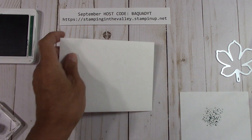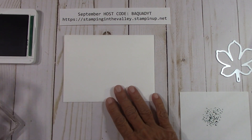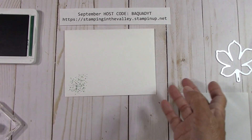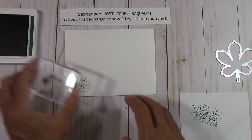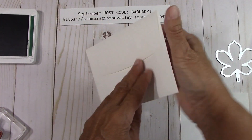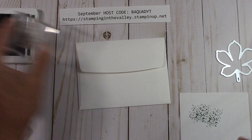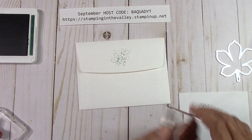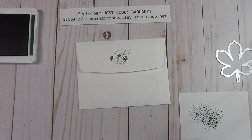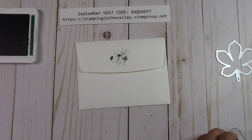Let's do our envelope, because that's exactly what we're going to do on the envelope of this one. Your kit comes blank, so this is just what I do — you can use anything you'd like. Look how fast that makes the envelope kind of cute. We'll stamp off right there. Perfect. Love it.